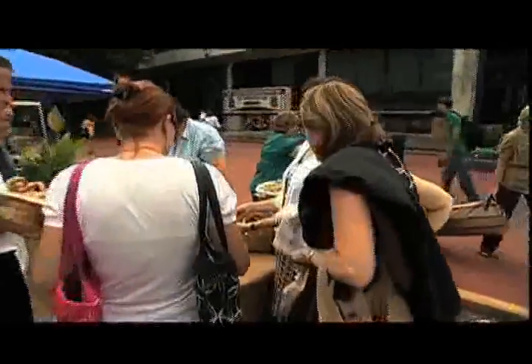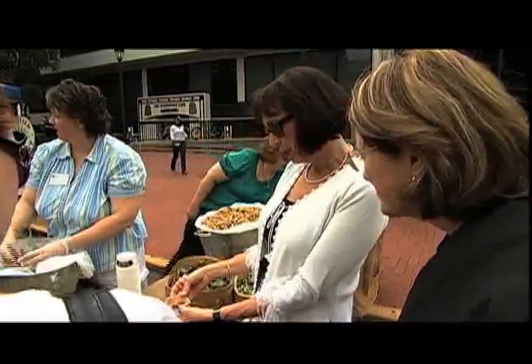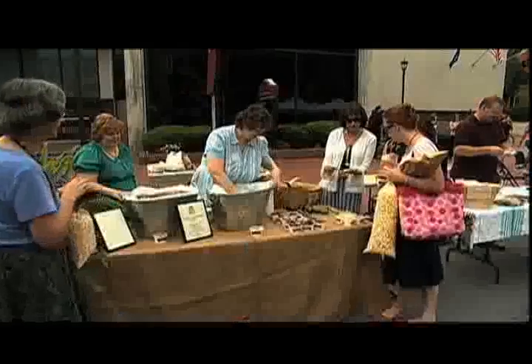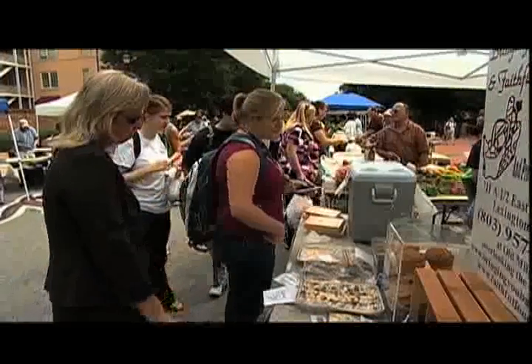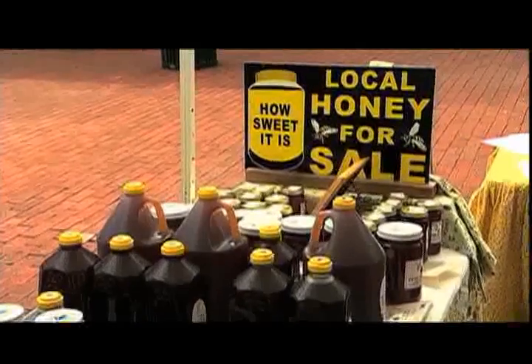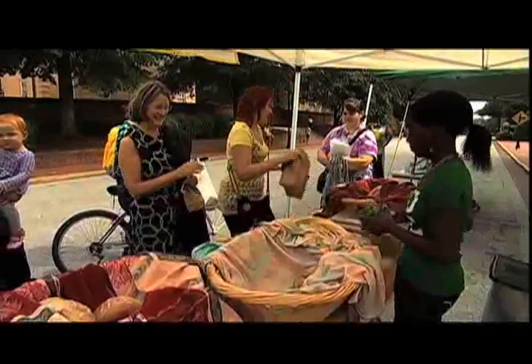We've always had a President's House table at every farmer's market. We have lots of local farmers there, and we also like to give out some produce from South Carolina. We'll be giving out peanuts today, but we've given out apples, oranges, blueberries, different kinds of melons. We even had yellow watermelons one time that were from South Carolina, and they were great. We just want to give people the notion that it's a good idea to snack and eat from things that come right from nature, rather than having a lot of processed foods.